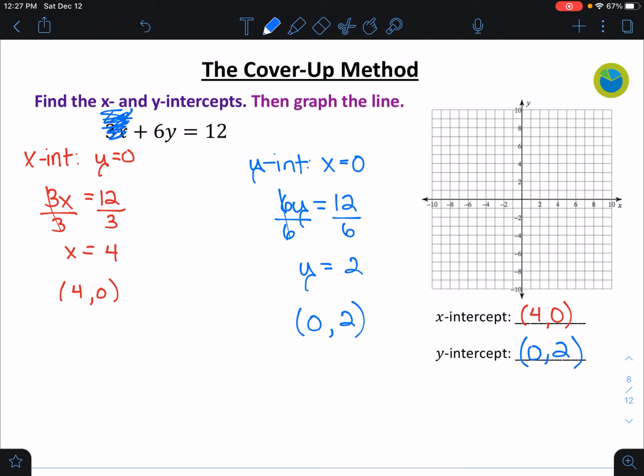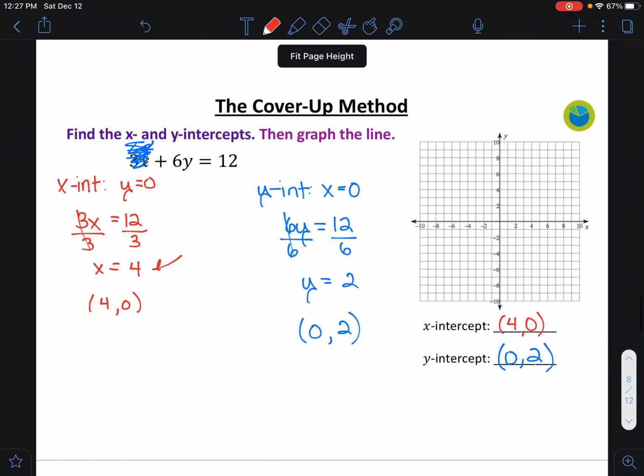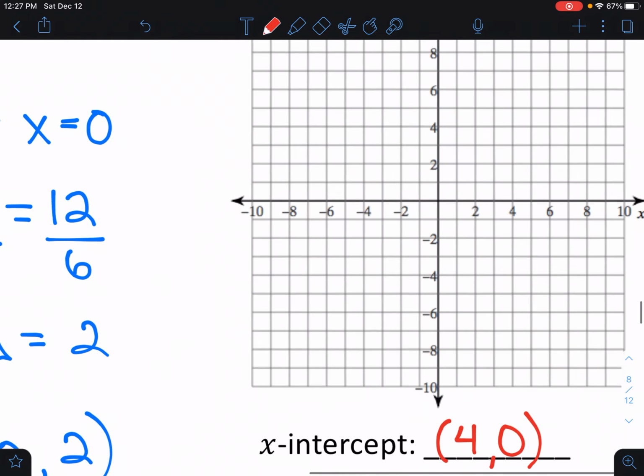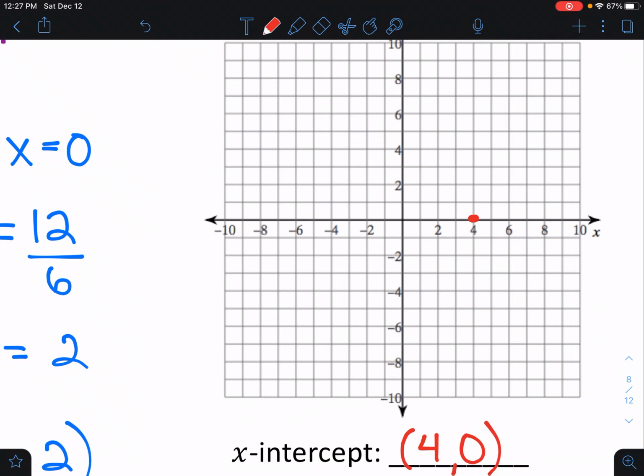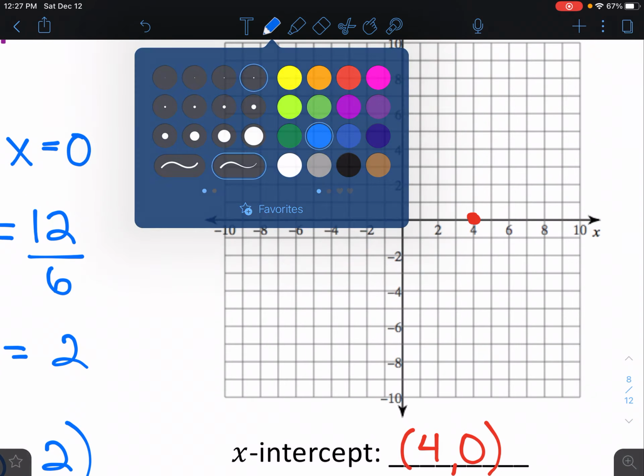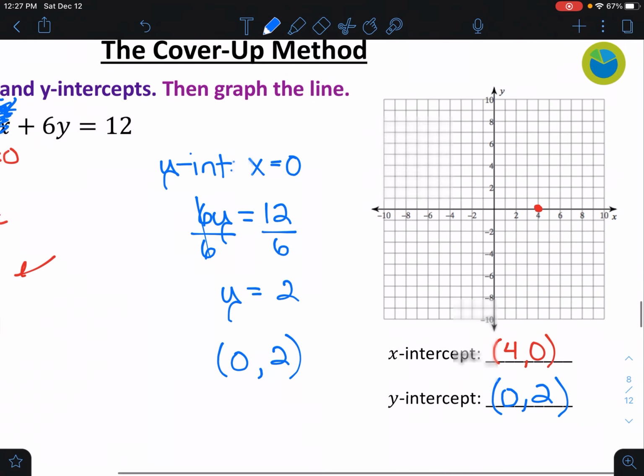And now we're going to just plot those 2 points. So the x-intercept was 4. If it's easier and you don't want to get confused, you can just look here, say the x-intercept is 4. So on my graph here, okay, that's my x-intercept. My y-intercept, what did we say our y-intercept was? Is 2. So if you want to look here and that's easier, then cool. So here we go, put a 2 at 2. That's 0, 2 right there.